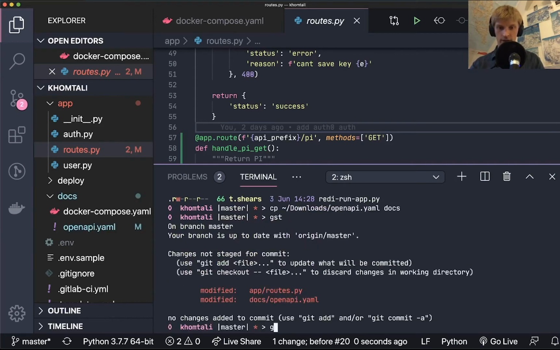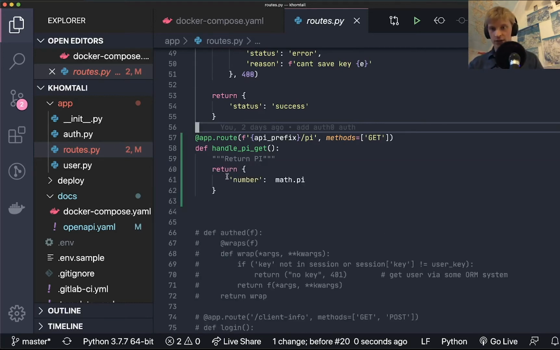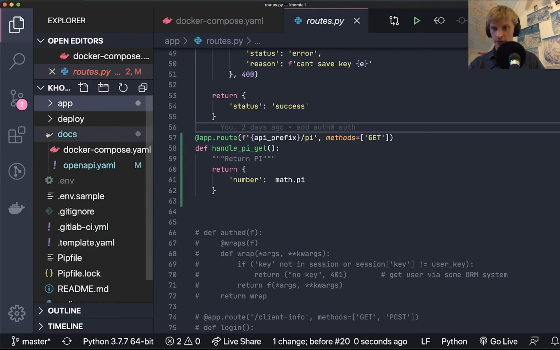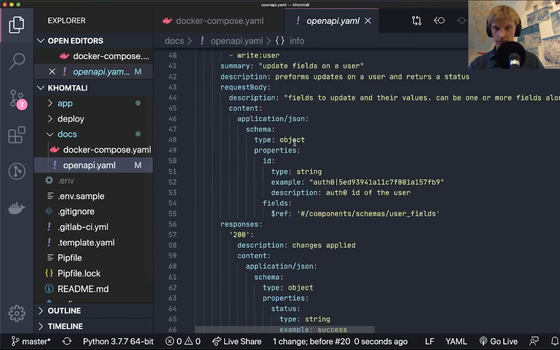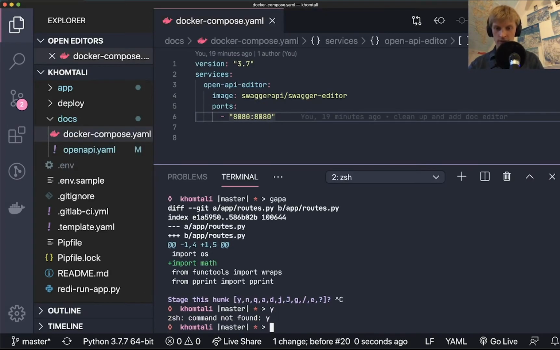All right. So I'm going to go ahead and commit. So now that it's in the docs folder, you can see here that it has been edited.